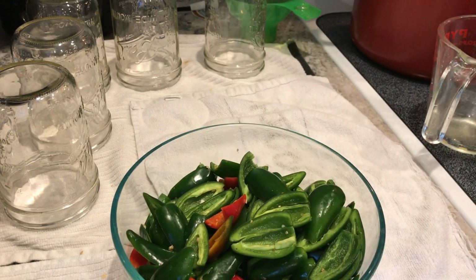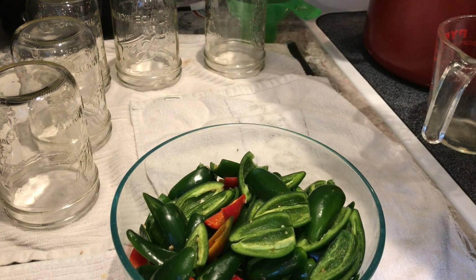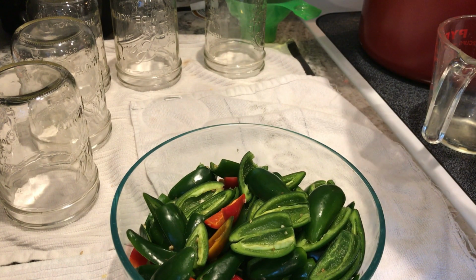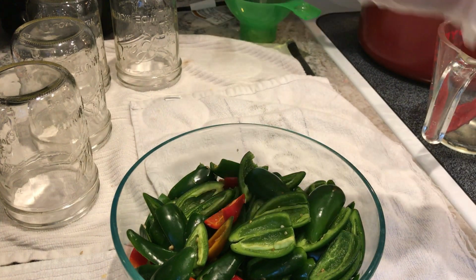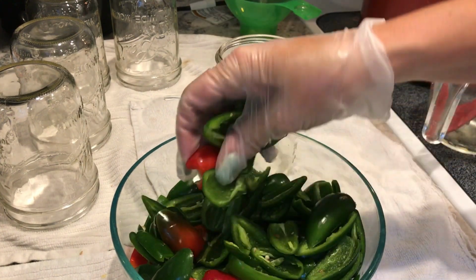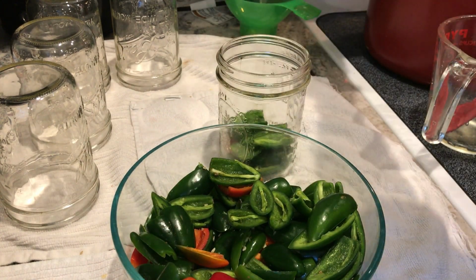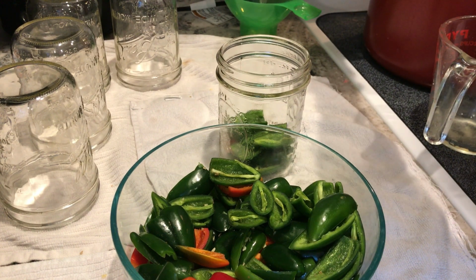Oh, hold on. Alright, that started to boil, I'll put that on simmer. I'm sorry, just stirring my vinegar sugar mix. Okay, so while that's simmering, I'm going to see how many jars I can pack with this. And I put my gloves back on because I'm not turning that off.